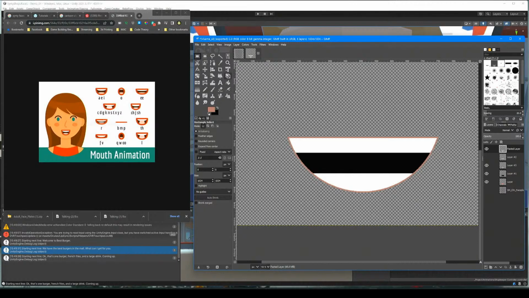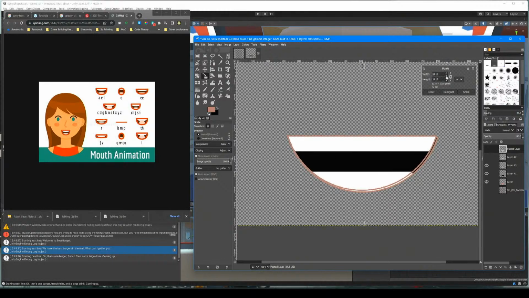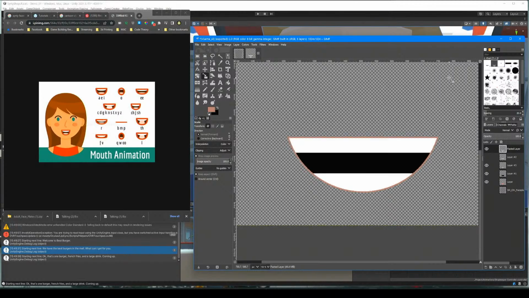Scaled. I keep switching between versions of GIMP and I can never find anything anymore because some of them have a reduced tool palette and some of them have the expanded tool palette. There it is. So we're just going to unlink this.